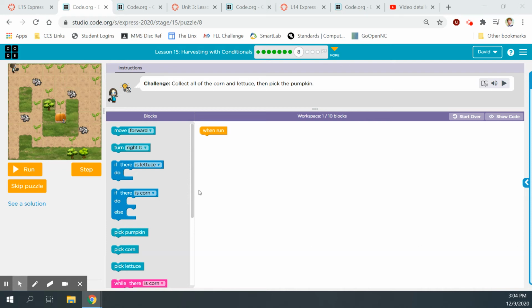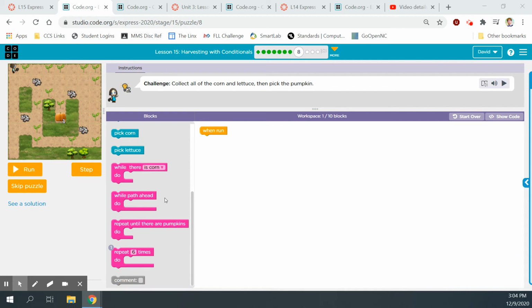Okay, so let's see. She's got to go over here. So we could use that wild path ahead thing, because the cows are going to block our path. Okay. Repeat until there are pumpkins again. That seems to be working.